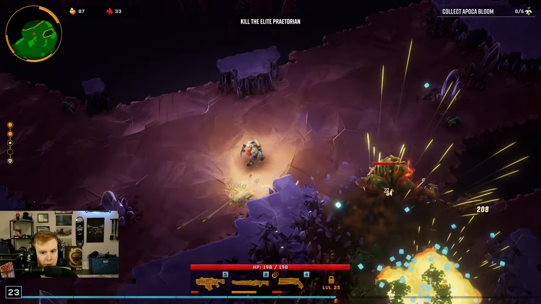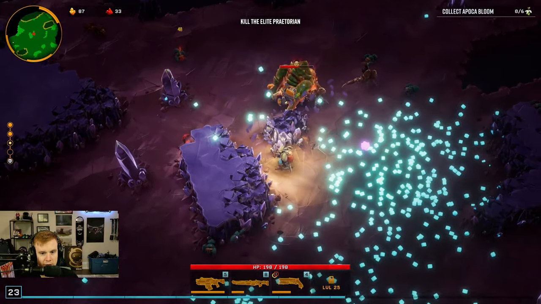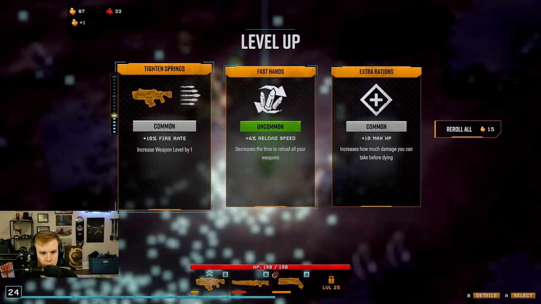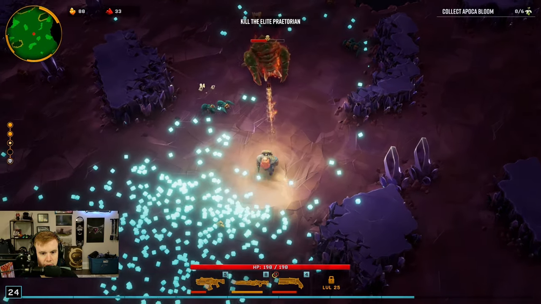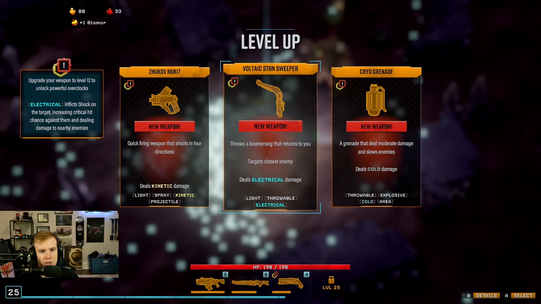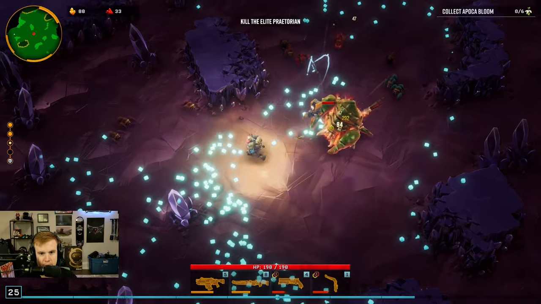Yeah, this is the boss. I don't really want to kill him too fast. Especially with all that. Oh my god, look at all this. Give me this. Reload speed of all weapons. New weapon. Let's try this stun sweepers. Electrical damage. Throws a boomerang that returns to you. It sounds kind of fun.